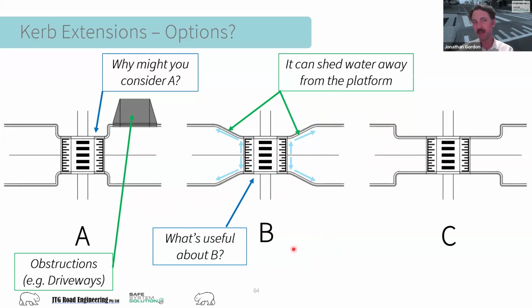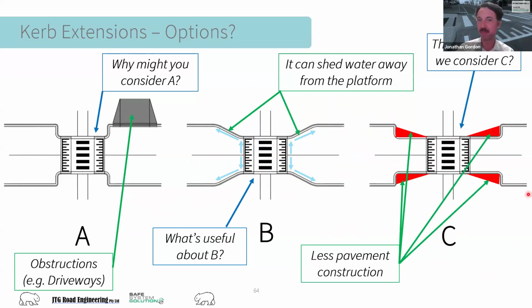So if B is good and A is good, and there's a bit of a speed reduction thing I just mentioned, why would we consider C? And flat out, it's cheaper, particularly at a brand new site. We're building less pavement. So it achieves the same outcomes for less money. That sounds like a great outcome for many, many projects.